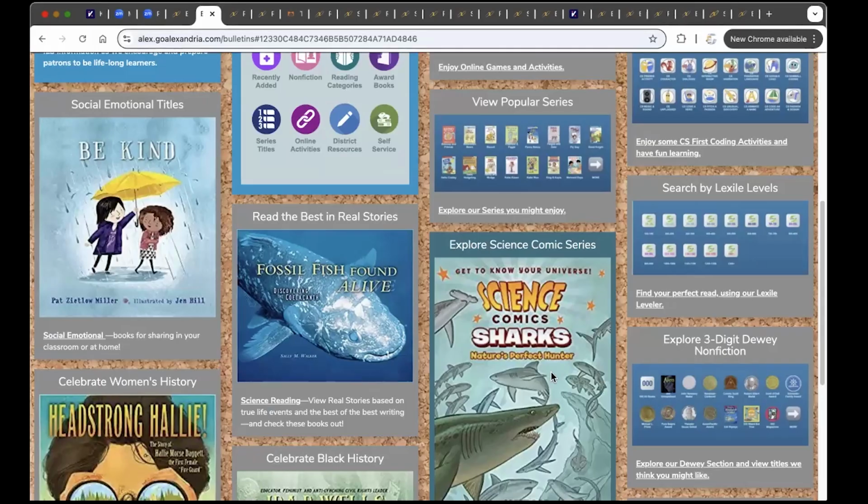If I'm going to send them to a book about sharks and all of the comic series like that, I can also link to where they can look at Explore.org and watch sharks in the wild live. And so I can create a whole bulletin board like that. And I can actually create a whole Explore pane that has various buttons by the subject matter. And that's why I say that when you're looking at Explore, it is fully customizable and so unlimited, like what you can do with it and how you can utilize it.